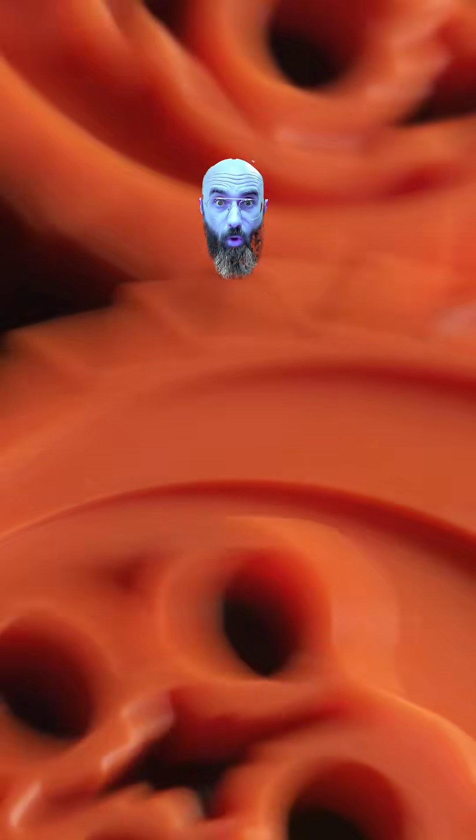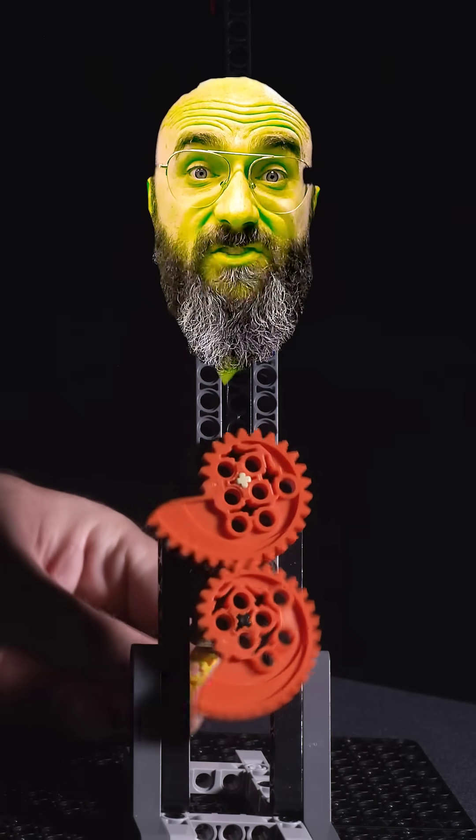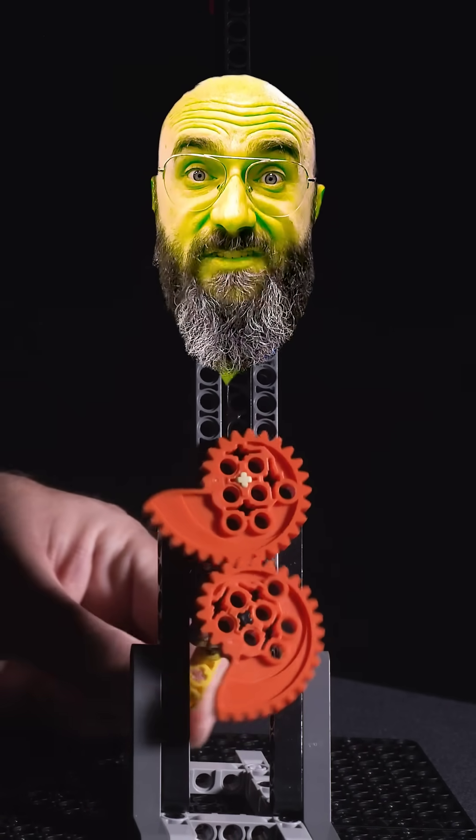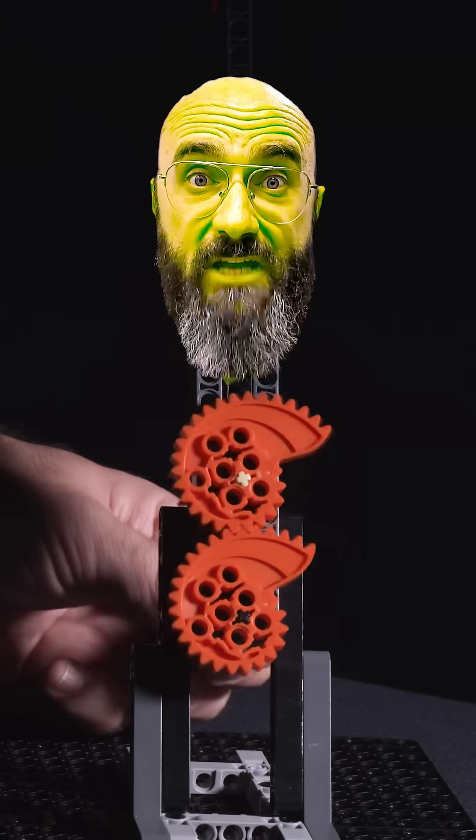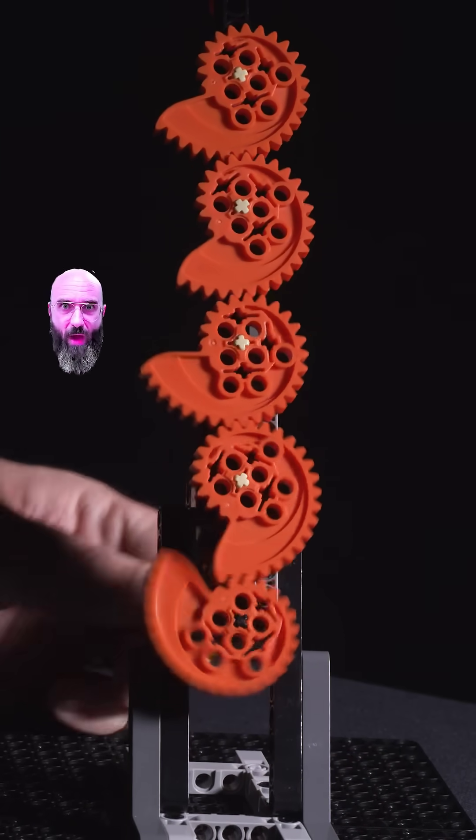But if you want something more organically shaped, try our Nautilus gears. Their gear ratio is one-to-one, but as the driver turns its lever arm changes length so their speed during each rotation is variable. Watch as they all complete one turn simultaneously in different ways.